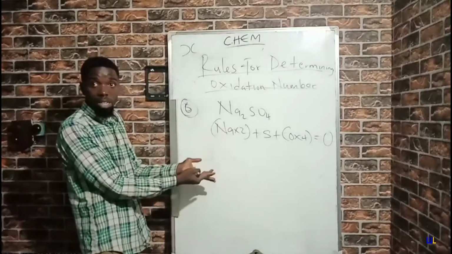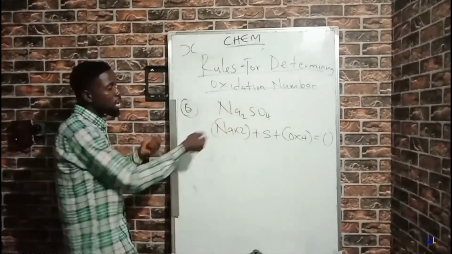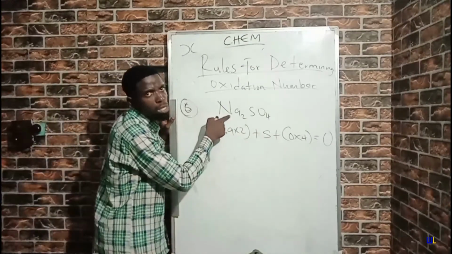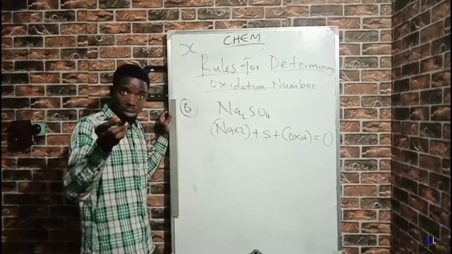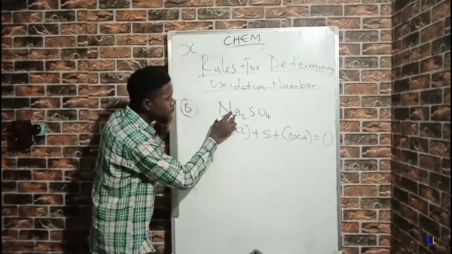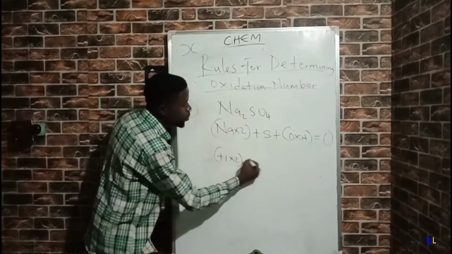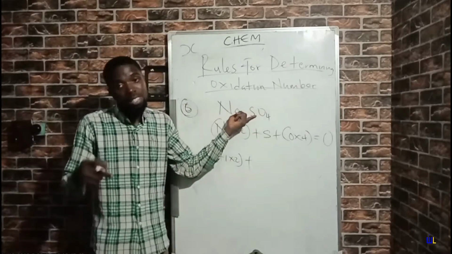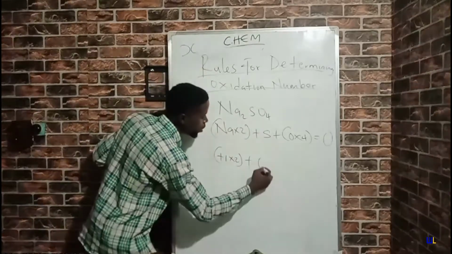Okay, we could actually try this out to see. This is sodium tetraoxosulfate(VI), meaning that sodium, let's go back to rule number 5. Sodium is found in a compound here, and it is a group 1 metal, meaning that the oxidation number is plus 1. But there are 2 of them, so times 2. I said sodium tetraoxosulfate(VI), meaning that the oxidation number of sulfur is 6. So we have sulfur 6.